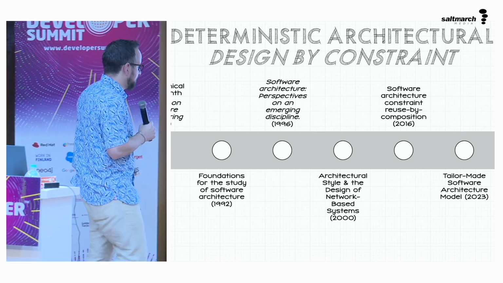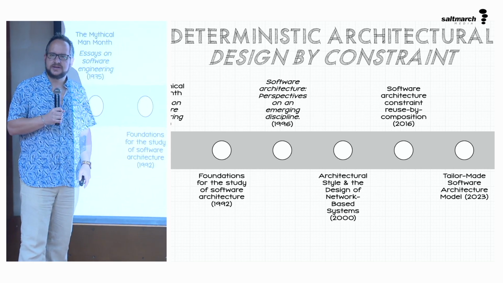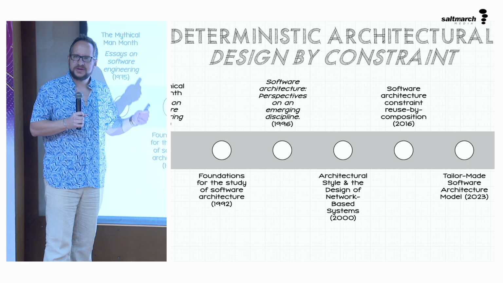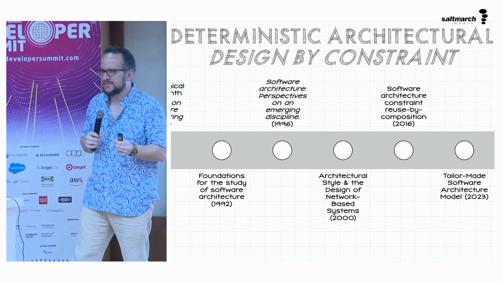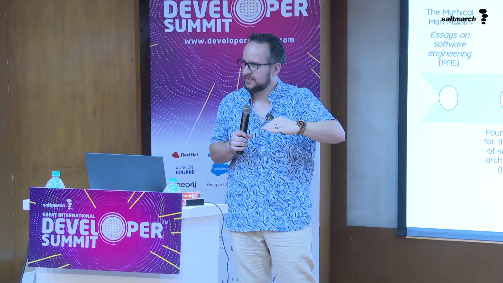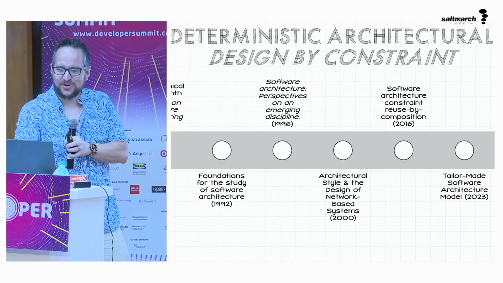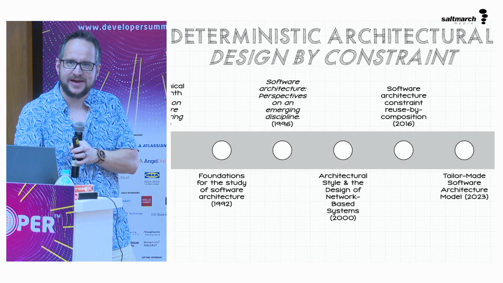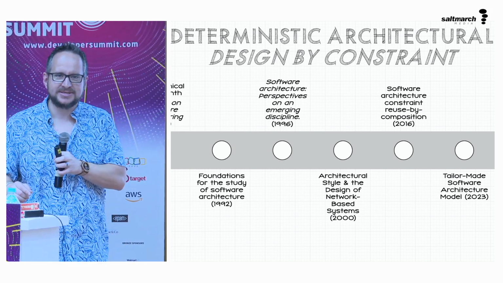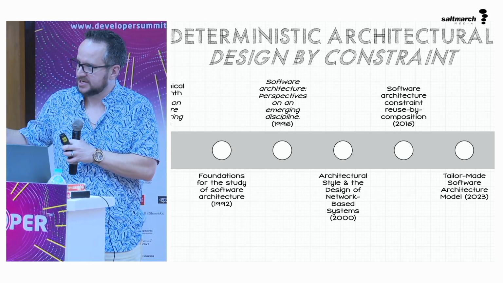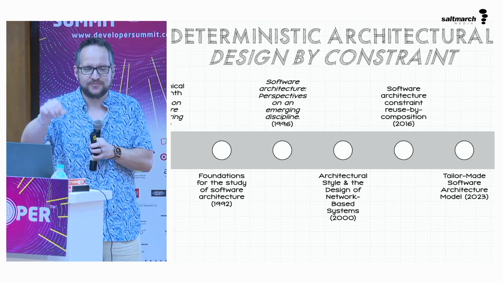Now, one of the most interesting things, in 1992, in this book, Perry and Wolf said, now, we know that architectural constraints meaningfully impact the capabilities of this system, up or down. And in theory, we should be able to weight them. And in 2000, in that paper, I definitely recommend reading it, by the way, it said, hey, it'd be really cool if we could do that. And Perry and Wolf were thinking about doing that. It's too bad nobody has ever actually applied scores to an architecture alongside formal definitions of what that pattern is.